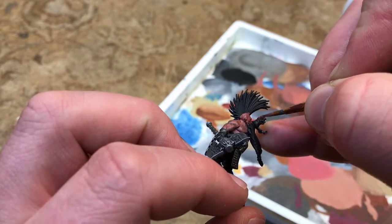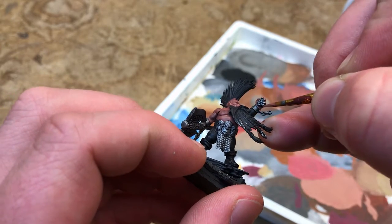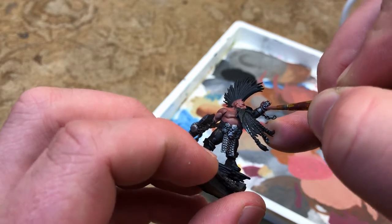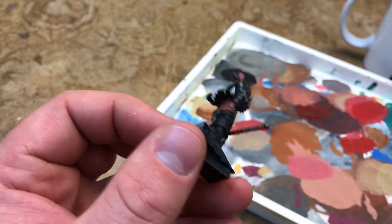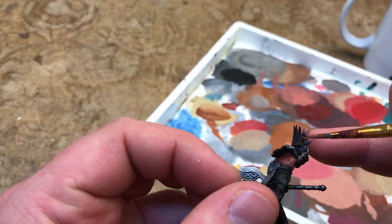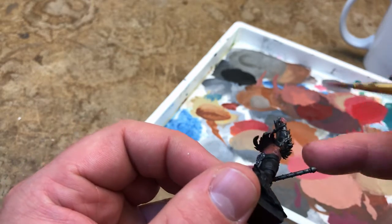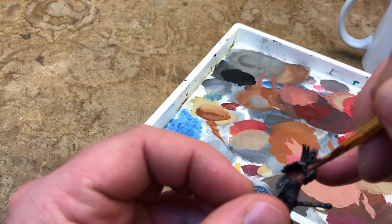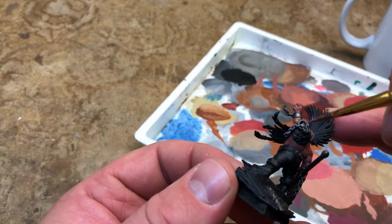This little medallion, I'm not super worried about his bracelet here or the medallion, because I'm going to come back in and change the color of those. Flat iron is not a good color for those. I don't know why I did the metal first. I should have done the skin colors first, because those are some of the harder pieces to get to, I think. And you're going to see I get skin color in some of these. These I will have to come back and touch up.